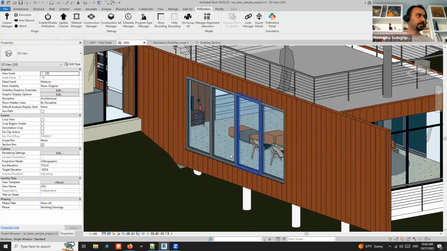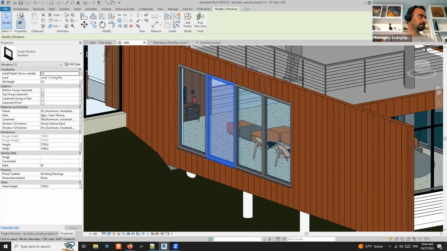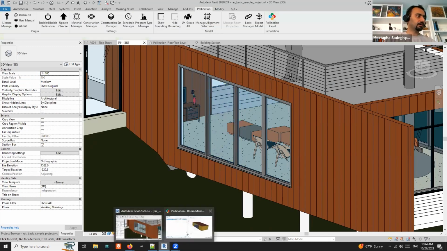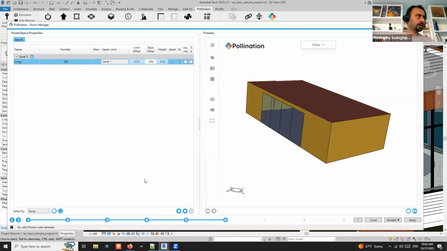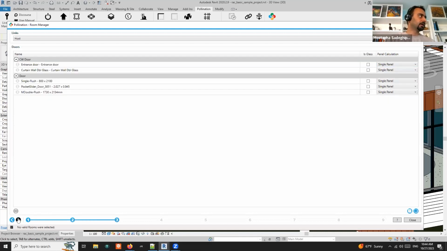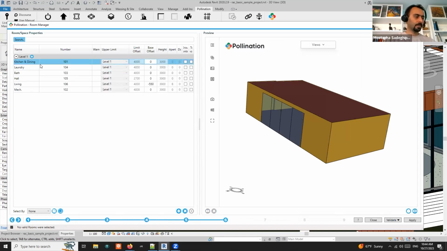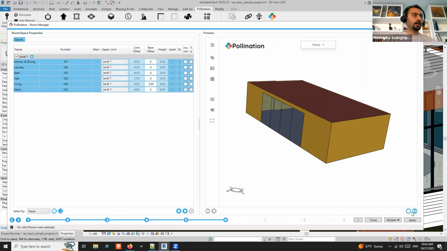And now you see even the color changed for all of them. So if I select one of them just to randomly check, you see the glass is set to glass clear glazing. That means now if I go back here, go back to step 2 and do what I did, just only select glass clear and go here and go here and go here. And redo this.